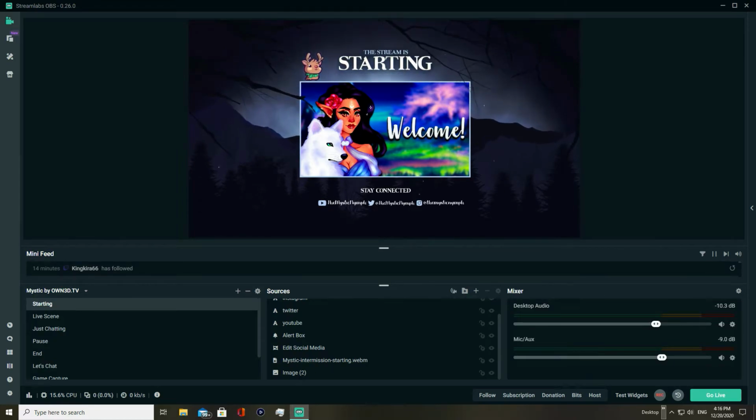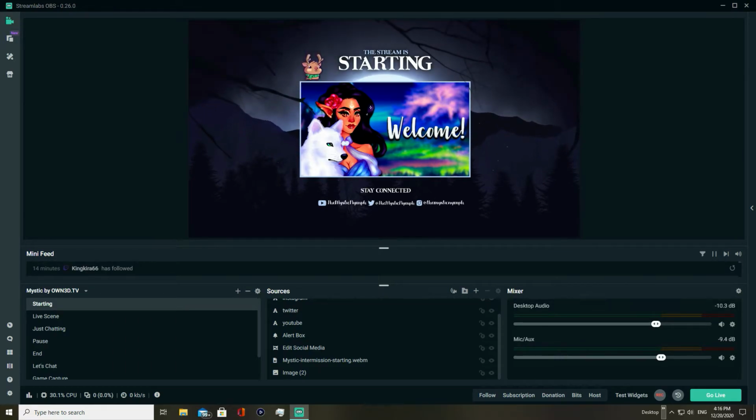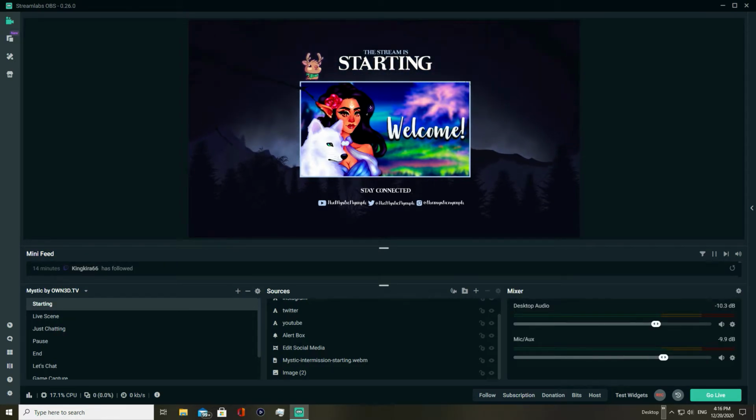between the green and the yellow, because you really want your microphone sound to be peaking in these areas. Now, you don't want your voice to be in the red because then you'll get distortion, and you don't want it to be too low to where they can't hear you. You want it to be right here in the middle.